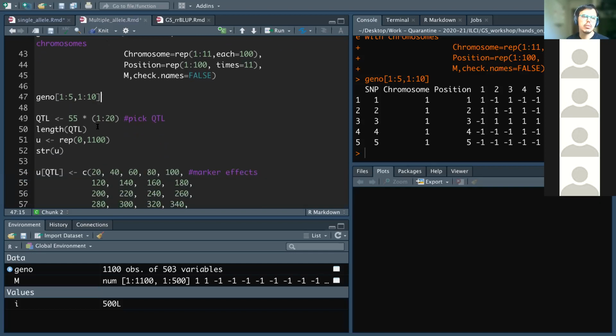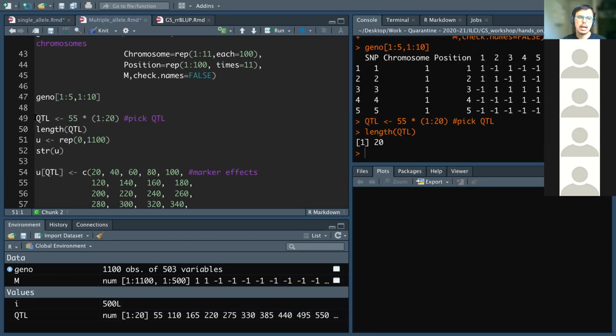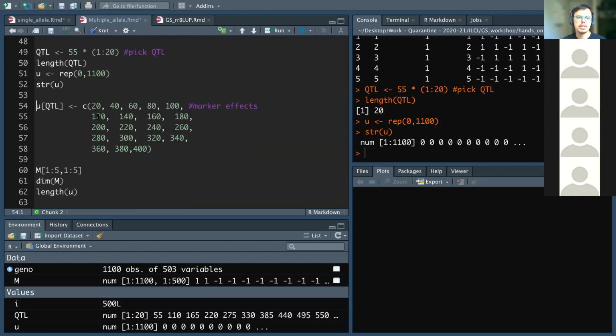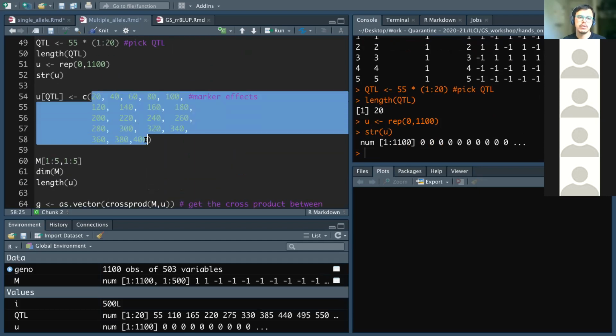And then we want to create the QTLs, because the point here, or what I want to show you, is that it's not easy to detect all the QTLs in the population. So we're going to create 20 QTLs, and that command here is just to set some physical position of the QTLs, and then I'm going to assign the effects of every single QTL, as in total I have 20 QTLs in the population.